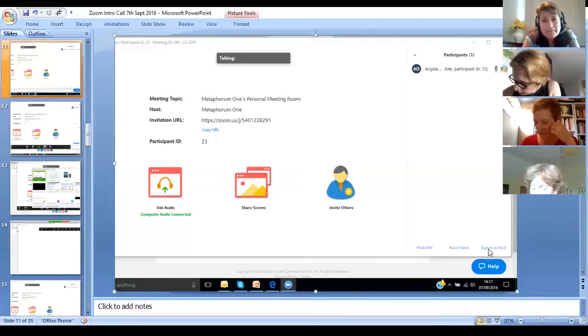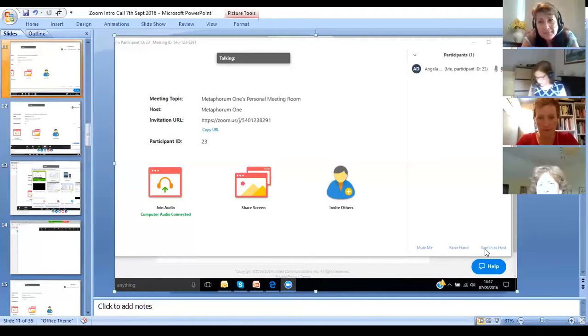Okay. So when does this appear? So I come in as a participant, and at that point I won't have this option you just said. Yeah, so you've joined as a participant now. So Silke, if you click on participants, you will see the list of participants on the right-hand side of your screen. And at the bottom, you should see the same options that I'm showing you on my screen now, if you can still see that. So you should have mute me, raise hands, and then the third option that would be there if I wasn't already logged on is sign in as a host.